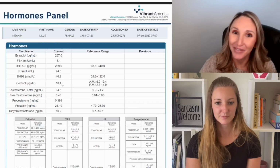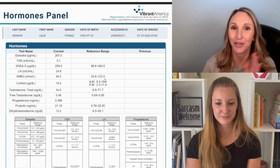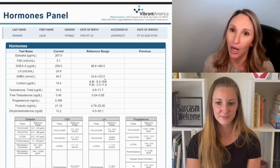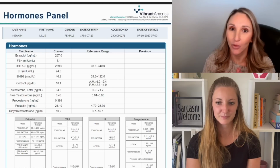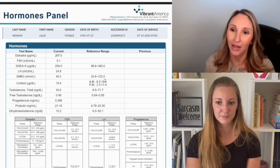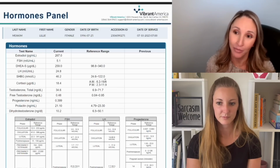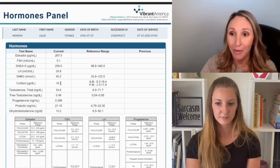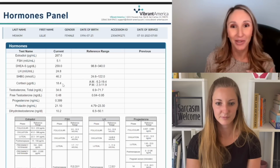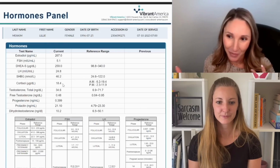Now your cortisol levels, while they were within range here, were still creeping up to the higher end of the range. This isn't always a problem for everybody, but if you are experiencing symptoms then it's worth looking at. This could be what is contributing to the thyroid not over converting. This could also just be a momentary increase in your cortisol because you got a blood draw done. If you don't love needles, there can be that spike if you're nervous right when they're drawing this.